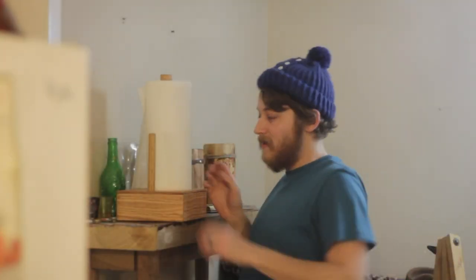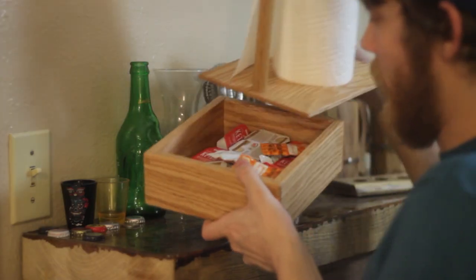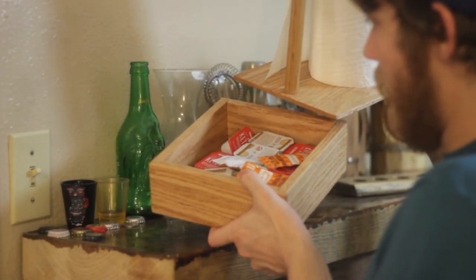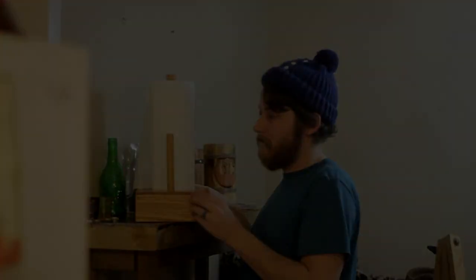I'm Caleb with Main's Woodshop, and today we're going to make this paper towel holder that is also a box. It's got additional storage, so you could put what you might use at a dinner table in there. I used all oak on mine, so let's check it out.